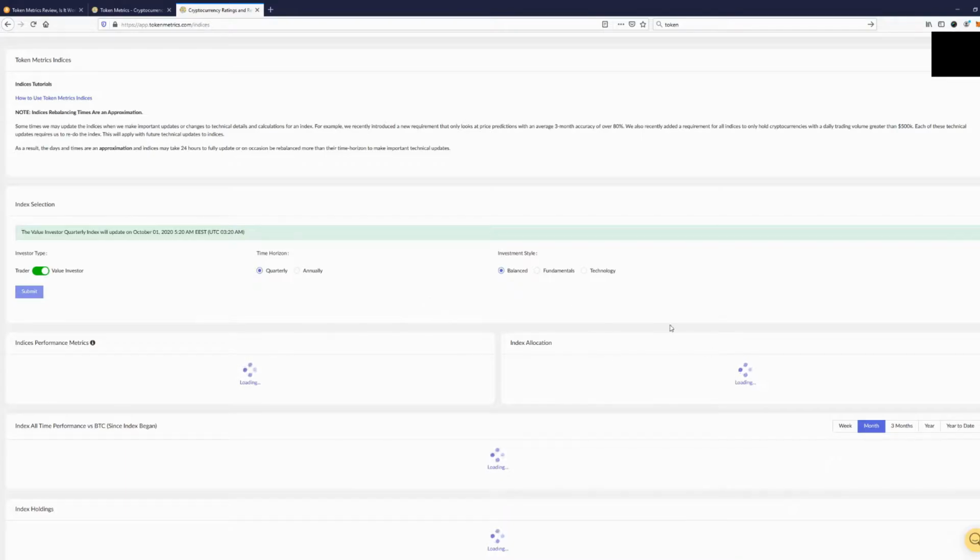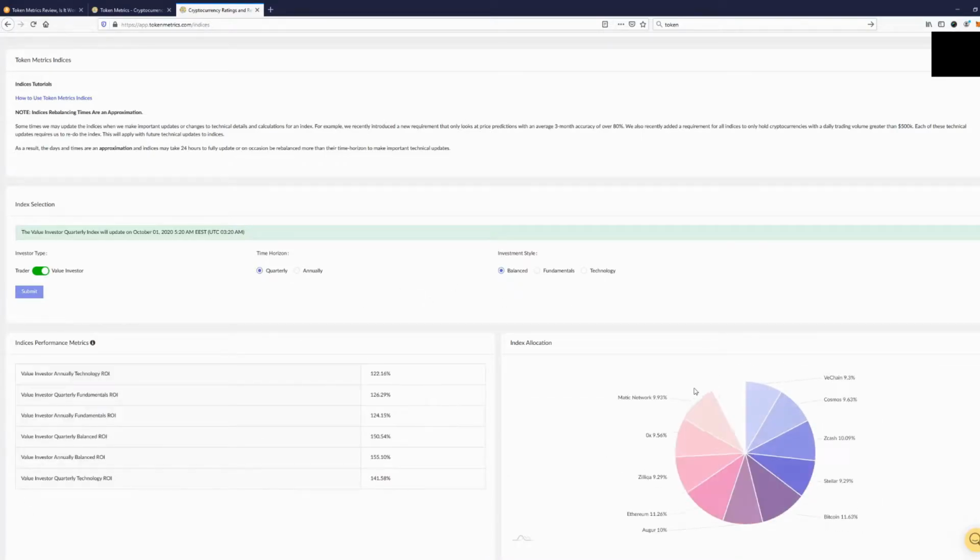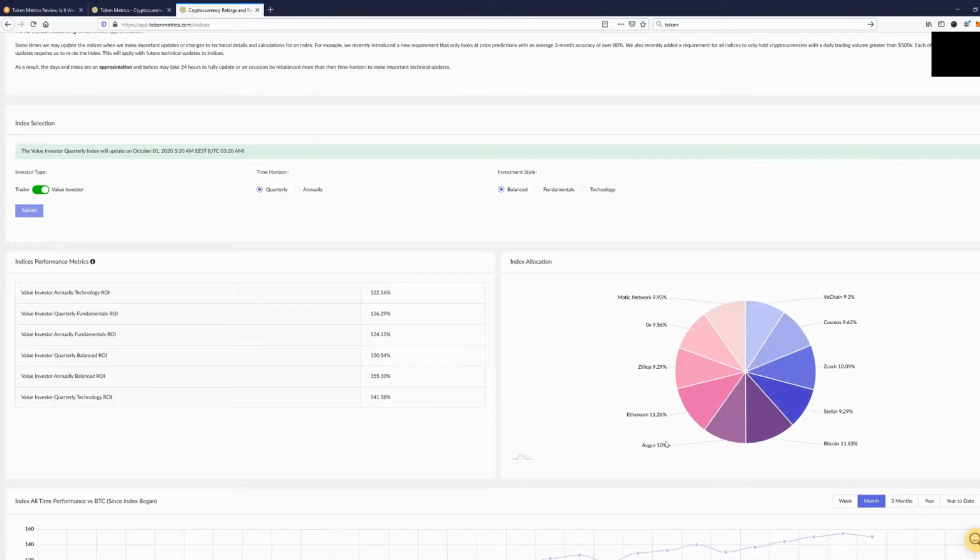And as you can see, token metrics is creating our index that we might want to look into. This is one of the options that you may get. This may update frequently, so I don't recommend you just use this as you see it now in the video. Also one note: in my view, the Bitcoin allocation and Ethereum allocation should be a lot higher, because these are the more sure bets that you can go into if you have zero crypto at the moment and you want to make sure that you get good gains. And these are the most solid projects as of today.